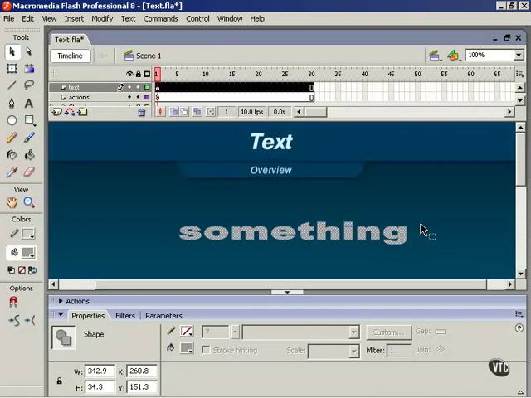We can now do anything to it that we can do to shapes that we draw using the drawing tools. But here's the catch. We cannot edit the text anymore. It's broken down into basic artwork, and its appearance is not controlled by the font that we've chosen. So just keep it in mind that you can work directly on text as graphic objects. You just lose the ability to edit the text.